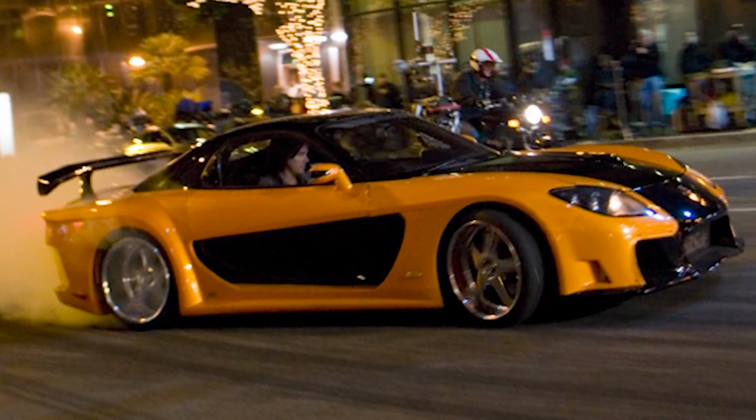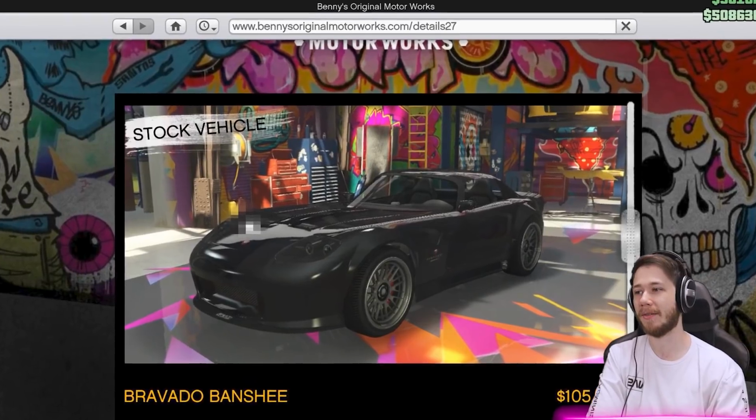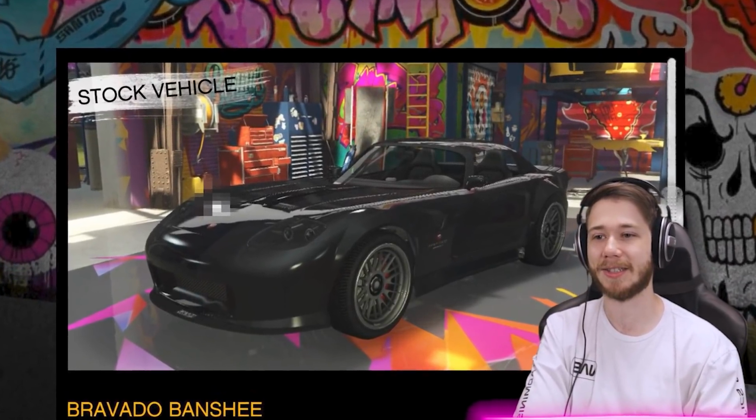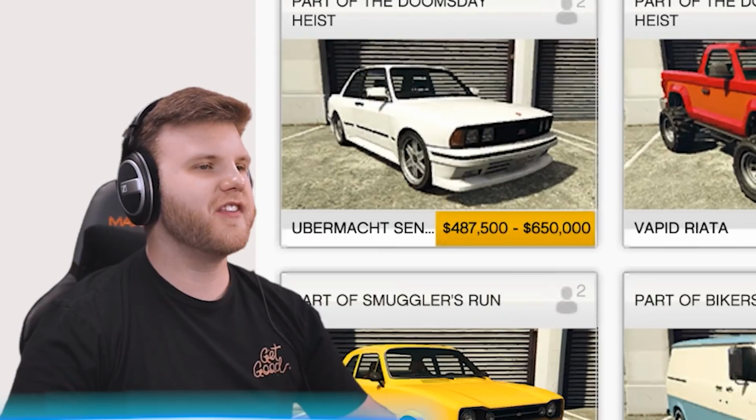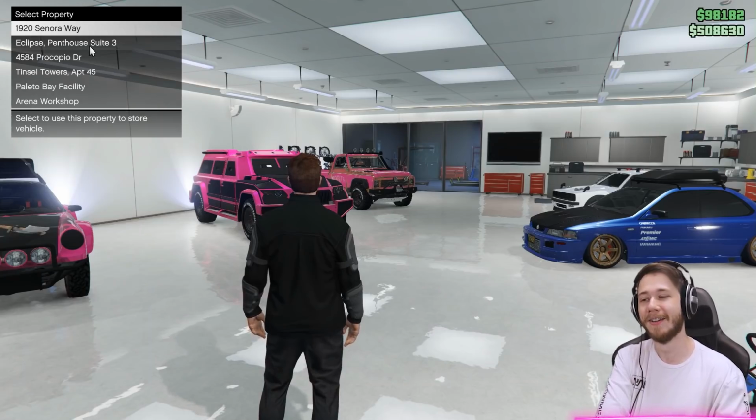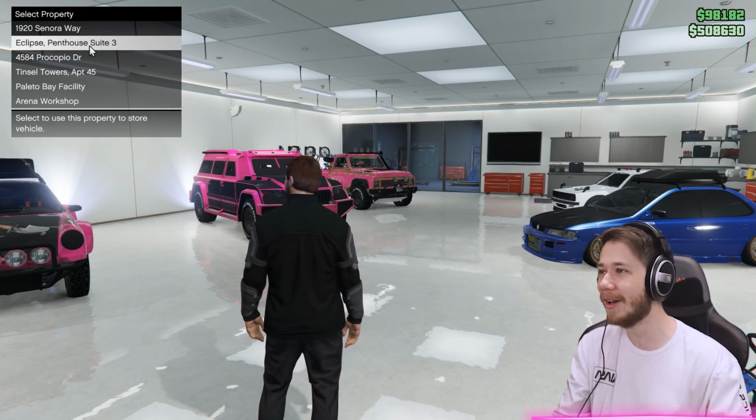I'm gonna do Han's RX-7. Okay. So I'm gonna do the Banshee because it gets the insert for the secondary colors, like on the door and stuff like that. You're able to do that. Oh yeah, I've built it before too. Yeah. Oh yeah, that's cool, Connor. I'm glad you built it already.